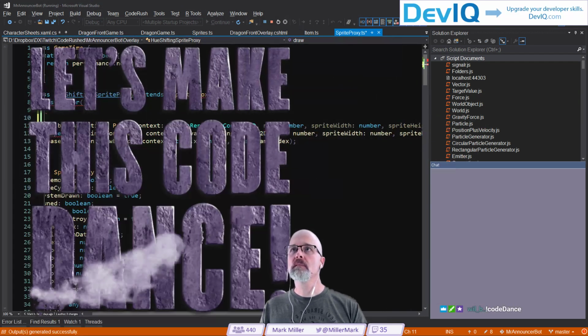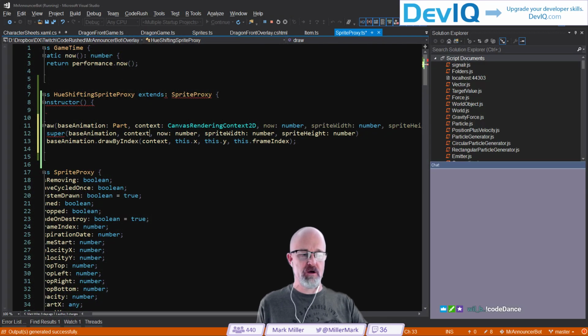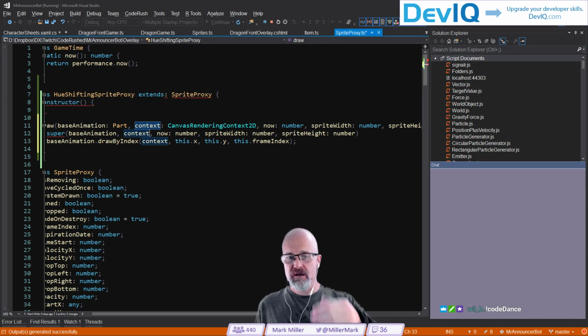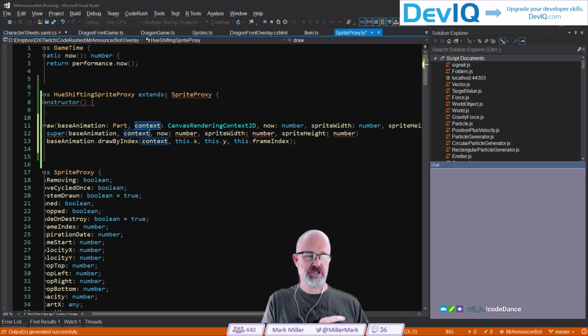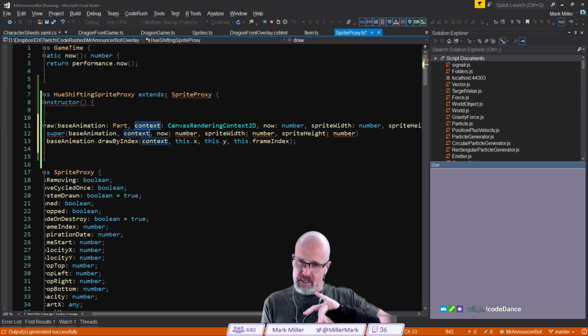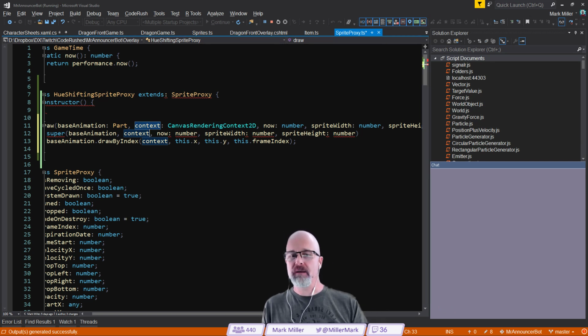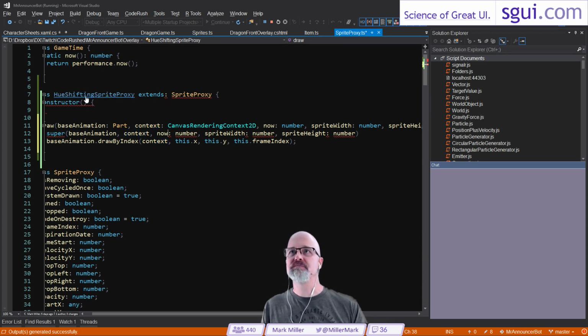Let's make this code dance. By the way, that top overlay only exists in this main view. So when you do things like code dance and you switch away, what's happening is we're losing that top overlay. So I've got to remember to always hit that button to bring it back to the main view so we can test that top overlay. Now if you type in test poof, it should work. I'll fix that for all the other views so the test overlay is on top of all of them.